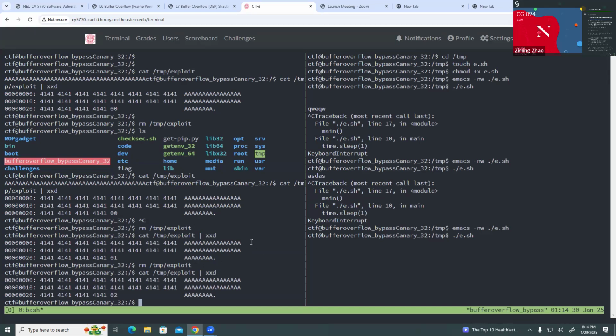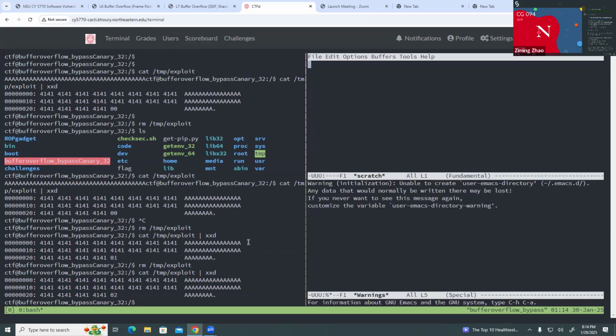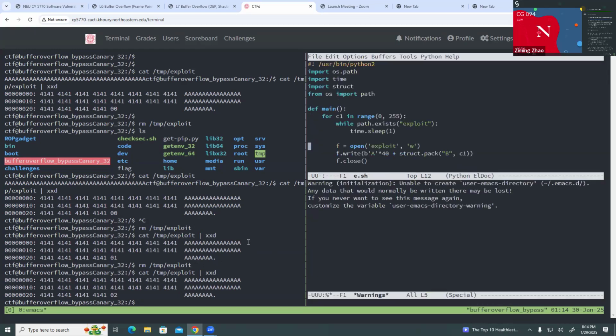Okay. So, but the first byte, that byte should be just 0, so we don't really need this for it. We need a B here? Anyone familiar with Python?